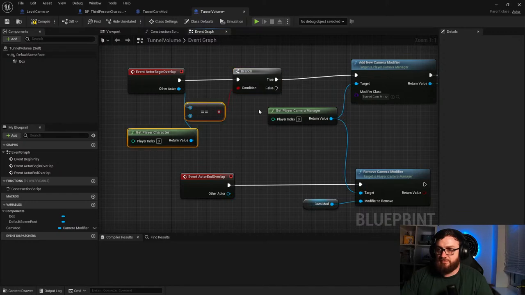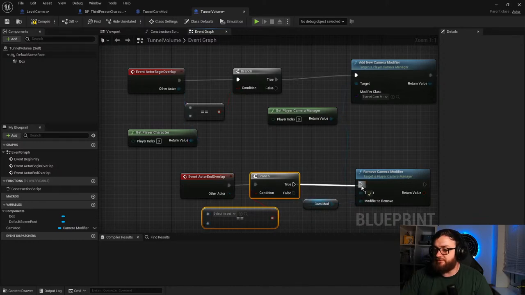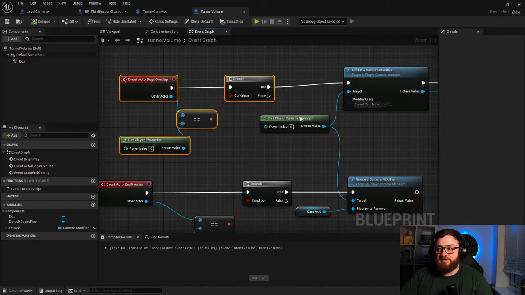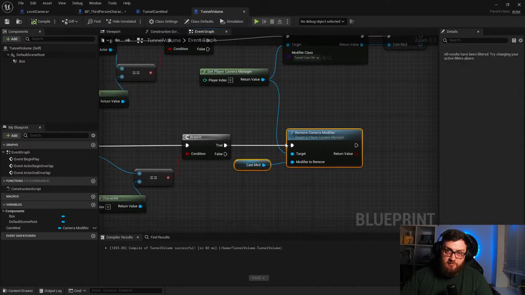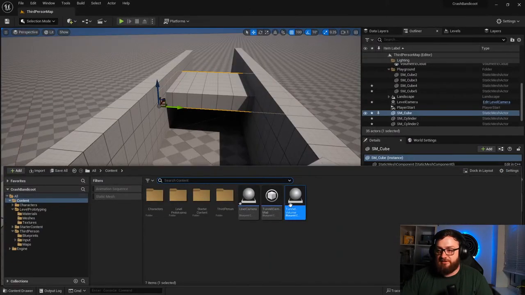True, do that. I'm just going to copy this. So we don't want enemies or Wumpa fruit or boxes or other things to trigger this off. We just want only the player to trigger it. So the player can get tested over here, and then we're going to add the modifier to the camera manager and store it as reference, and we're going to remove that camera modifier after the fact. So let's now put that in and see how that works.